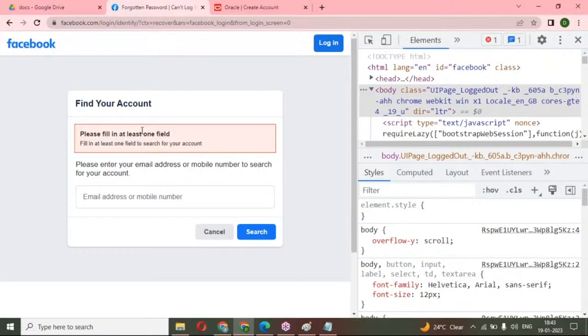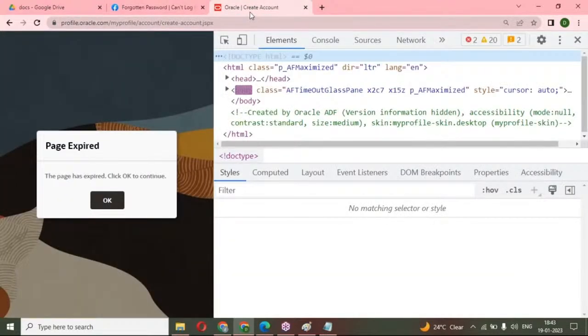You will get this error message by JavaScript. Through JavaScript, you can display this type of red color error messages. This is possible by JavaScript. So JavaScript is giving this type of output for us. Next, using this JavaScript, we can create sessions, page expired, cookies, local storages. All those we can create with our program. Okay. Here using this programming, we are going to create HTML.